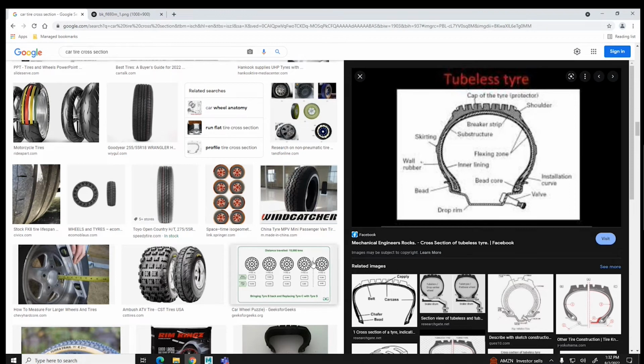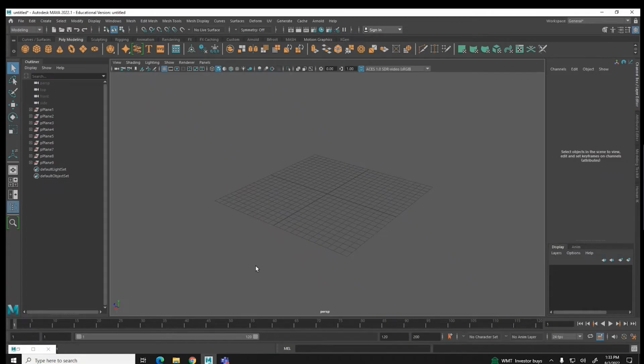So again, if you're going to model it, don't look at it like this, okay? It's too difficult to go through all that. Okay, well, I have so many treads going around divided by 360. Then I need to have a cylinder or a tube or whatever that's got that many segments. You start to go crazy. But if you think about it as just a cross section in this rough shape, really it's only half that, right? So this is basically how we're going to go about doing this.